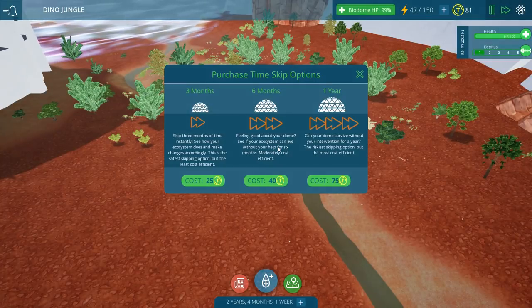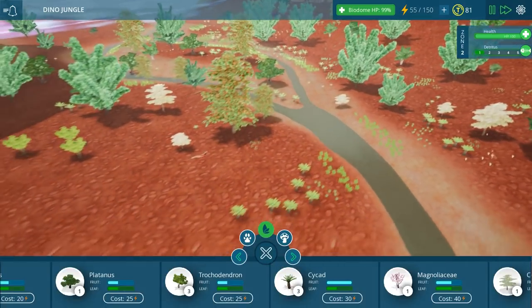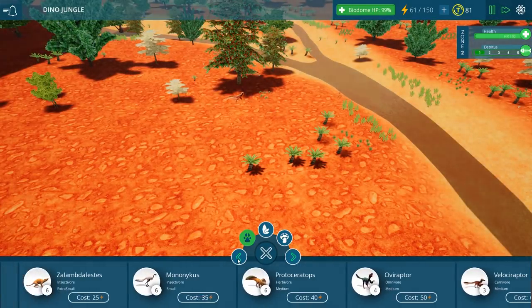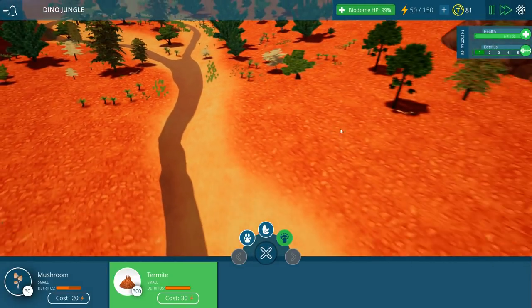I am feeling good about our dome. And I'm feeling like our ecosystem might be able to live without our help for 6 months. So let's put down a whole bunch more. Let's do it, you guys. We're gonna live on the edge today. I'm gonna put down a whole bunch more of the mosquitoes really quickly. And I'm gonna put down some more termites really quickly.